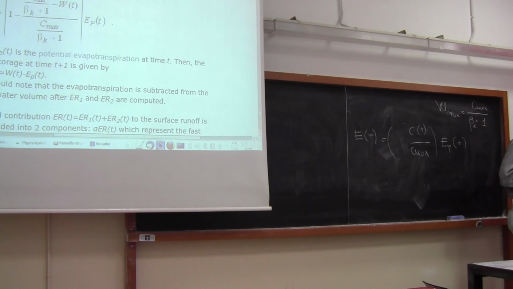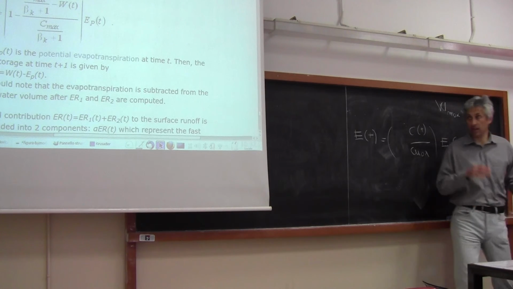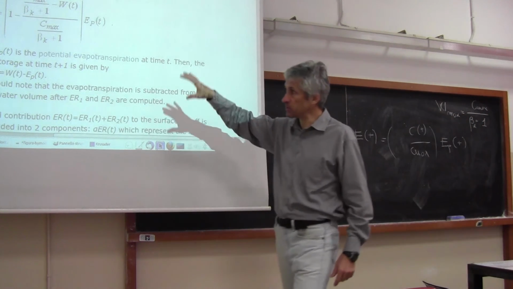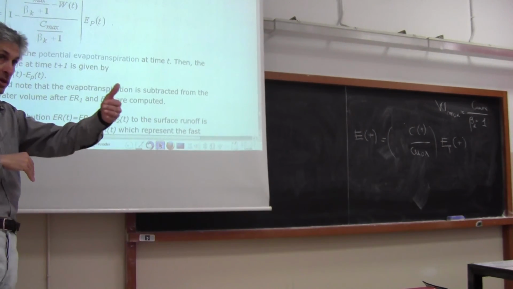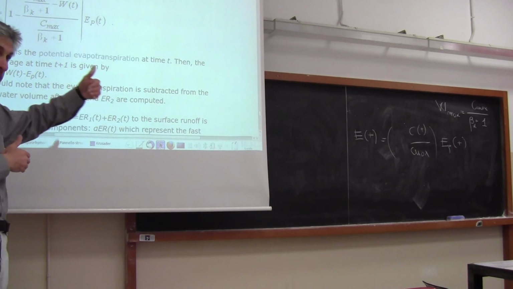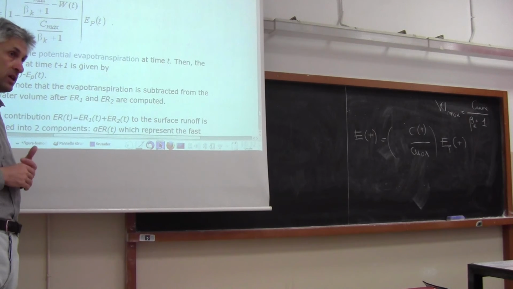The only thing is that I suggest that when you modify a model, you have a good reason to do that. Otherwise, it becomes not very clear what you did. But once you are clear, transparent, and you have good reasons for what you do, you can be creative. So in this stage, we have computed evapotranspiration, the effective evapotranspiration. Now let's move to the next question. How to take it into account in iMod.